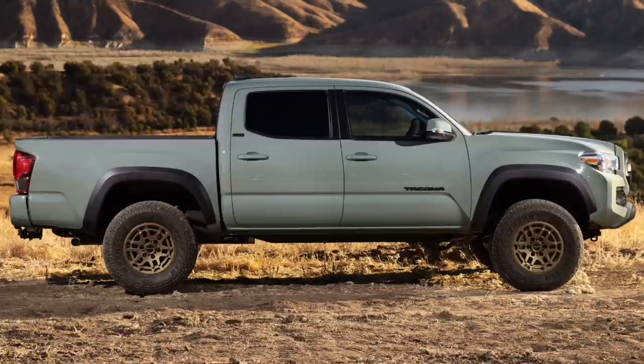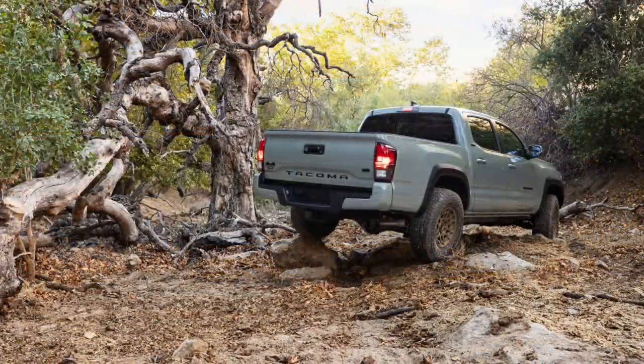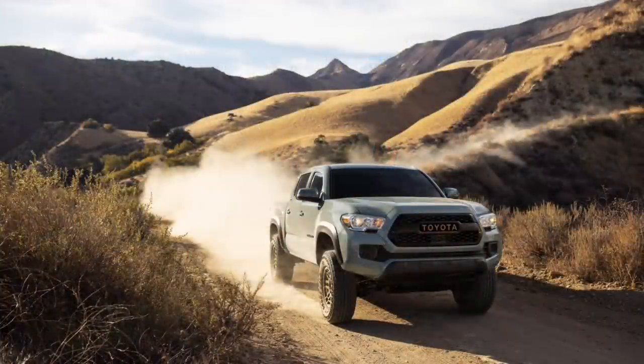Tacoma Trail Edition comes standard with a 3.5-liter V6 engine that produces 278 horsepower and 265 foot-pounds of torque. The engine features Toyota VVT-iW technology and Atkinson cycle combustion to help maximize efficiency, and also employs Toyota's D4-S fuel injection system incorporating both direct and port injectors. The Tacoma tow package comes standard on V6-equipped models, offering the double cab a maximum tow capacity of 6,400 pounds. The package includes a Class 4 towing receiver hitch, engine oil cooler, transmission fluid cooler, power steering cooler, 130-amp alternator, four and seven-pin connector with converter, and trailer sway control.